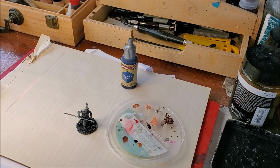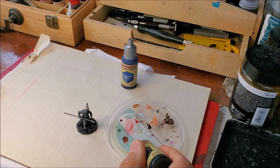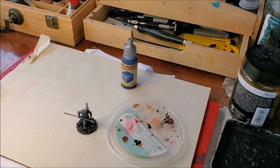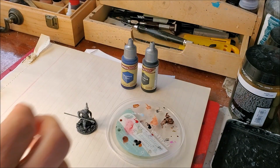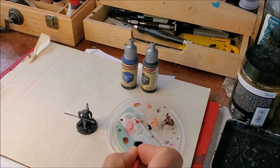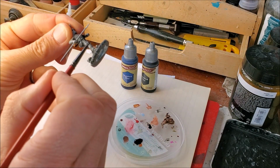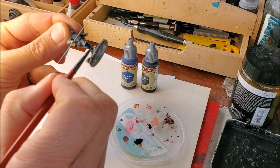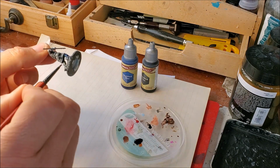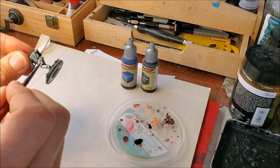I'm going to mix a bit of these two speed paints, the grey and the blue, to make a sort of dirty, darkish, drabbish blue for the trousers. That's what I'm going for. Mix them up a bit. Hopefully that's enough. Yeah, it should be fairly quick and easy to get this on. Avoid putting on the shoes.